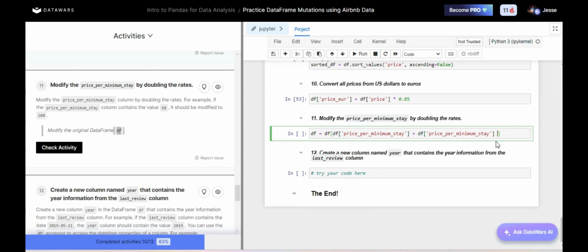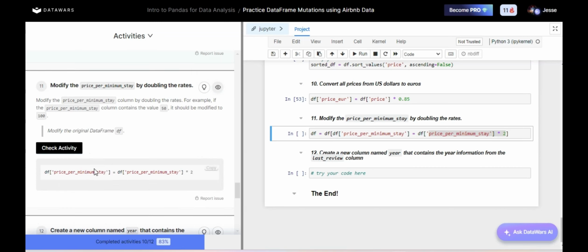Times 2. Basically, it's to say this column is equal to this column times 2. The same column times 2. You have to say that the column is equal to itself times 2. Oh, yeah, we don't even need to put this part again. It's confusing.